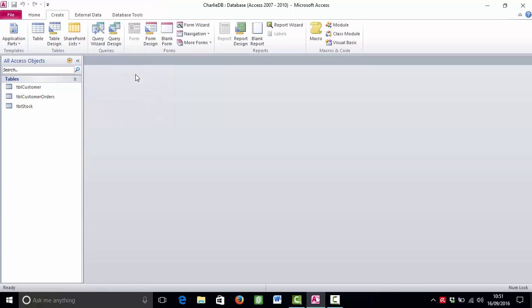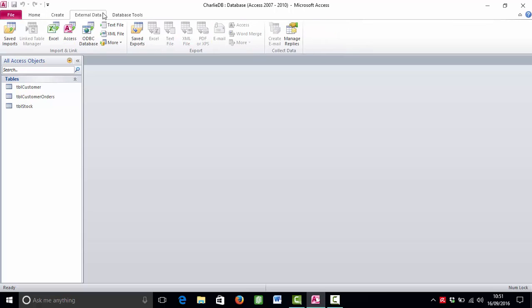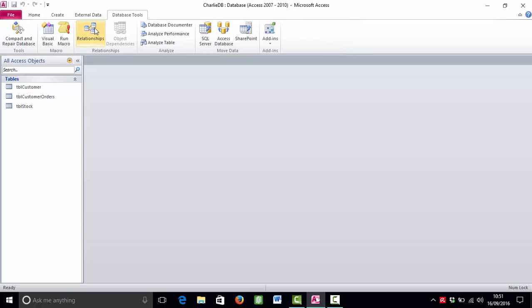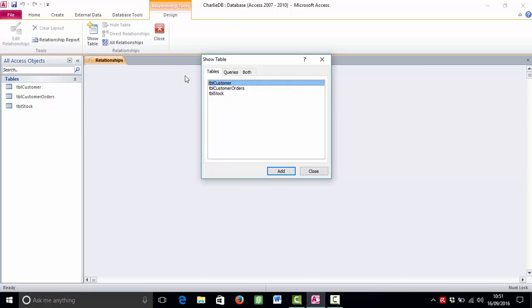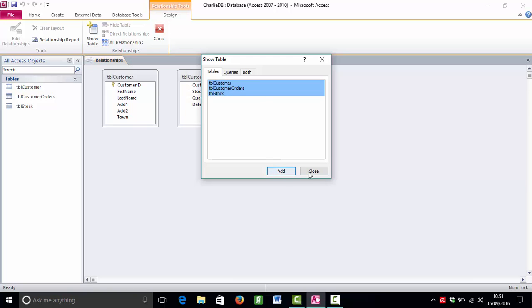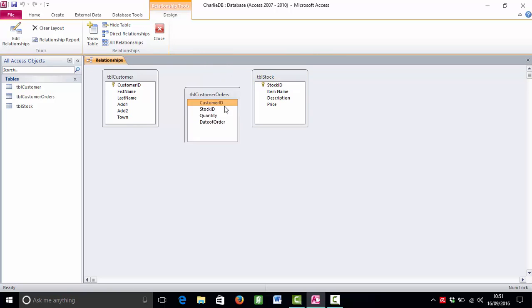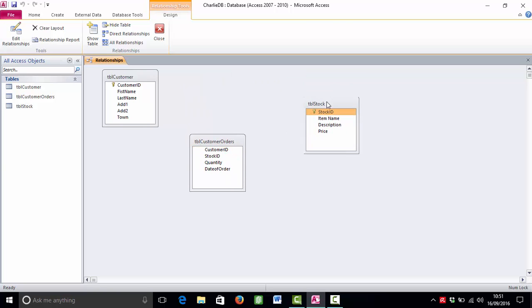Right, finally then, we're going to set up the relationships. So go to Database Tools and click on Relationships, and use the Shift click method to select all 3 tables and click Add, and then close. And we're going to join them up. So we've got customer, we've got stock, and we've got the link table sitting in the middle.